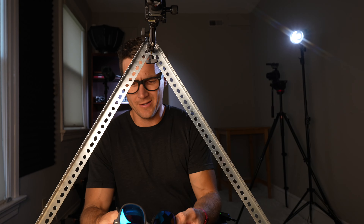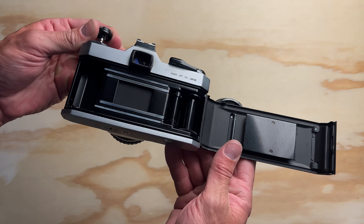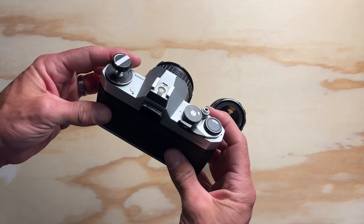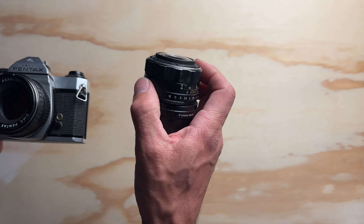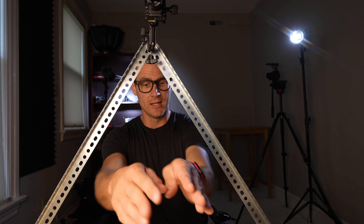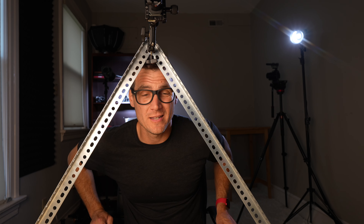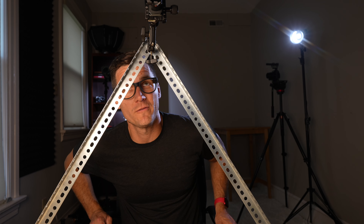I wingnut it together up at the top and then attach my camera mount clamp right to that wingnut. So you just have the ability to throw your phone right up there — anywhere you are, anywhere you go, you just have this tabletop. I normally use it turned the other way so I'm not reaching through the bars. As always, let me know if you have any questions in the comments. If you make one of these, definitely tell me about it — I'd love to see it on Instagram or whatever you've made.